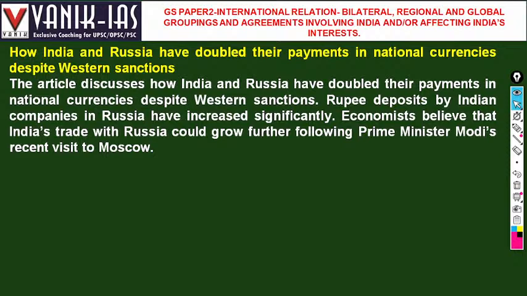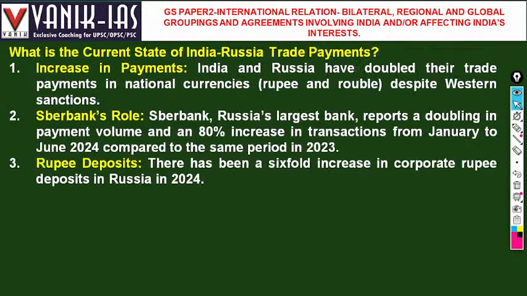The article discusses how India and Russia have doubled their payment in national currency despite Western sanctions. Reported deposits by Indian company in Russia have increased significantly. Economists believe that India's trade with Russia could grow further following Prime Minister Modi's recent visit to Moscow. Because recently PM Modi visited Moscow, the capital of Russia, and it has been projected that the bilateral trade relation will further get boosted by this recent visit.